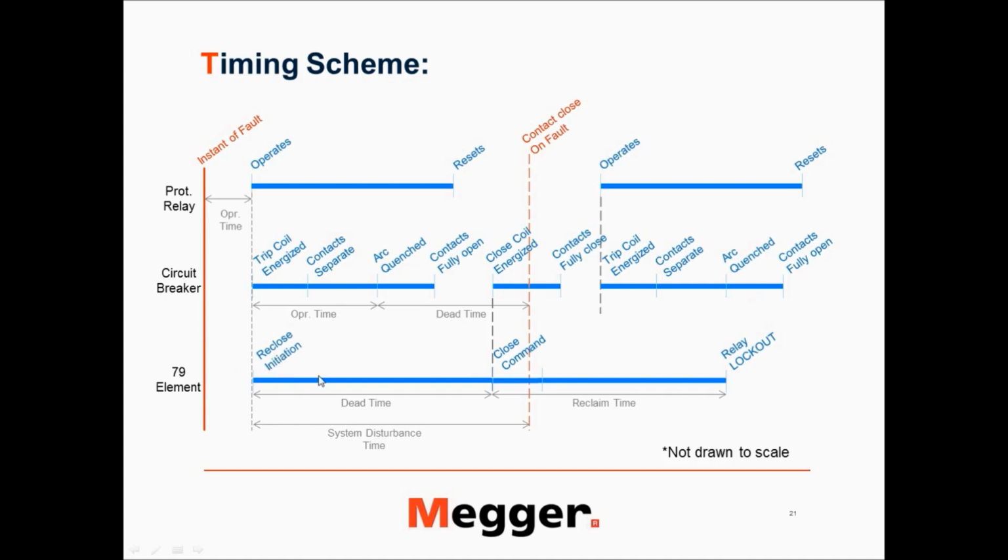We're going to see how it looks like in a relay configuration. So the 79 function wakes up and it starts its own countdown. And after that countdown ends, usually that is called 79 OI1, the open interval 1, or for the first shot. So after that timeout ends, the 79 element through the relay, or through the controller, in other words, sends a reclose signal into the circuit breaker.